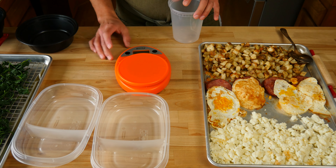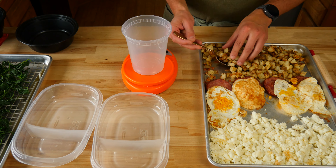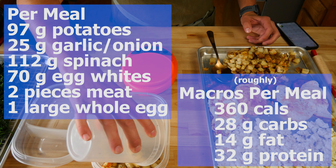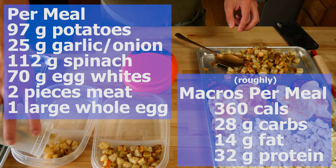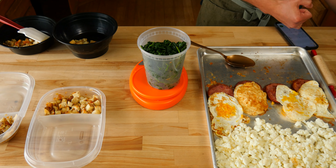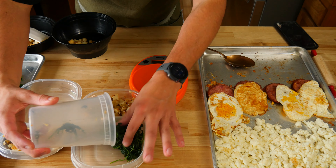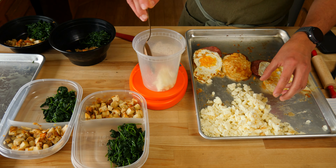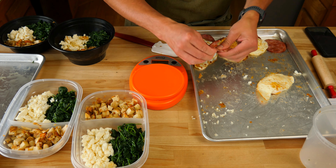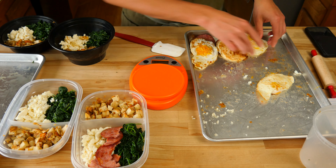It's time to move on to the portioning step. Grab the total weight of the loose items and then divide by how many meals you made — in my case, that's 4. Each breakfast will have 97 grams of roasted potatoes and 25 grams of the garlic onion mix. I recommend stirring the onion garlic mix into the potatoes for the best eating experience. Following that, each meal will also have 112 grams of cooked spinach, 70 grams of egg whites, and 2 pieces of the turkey Canadian bacon. I tore my round pieces of meat in half — it'll make it a little easier to eat later on. Finally, toss one fried egg into each container.